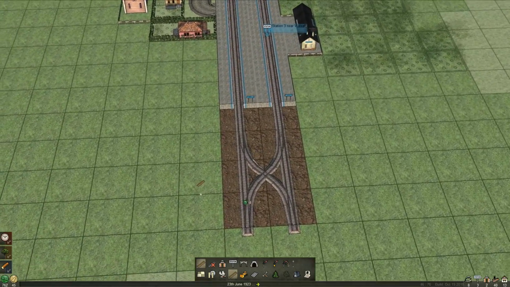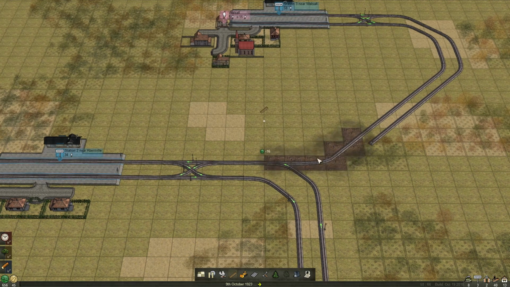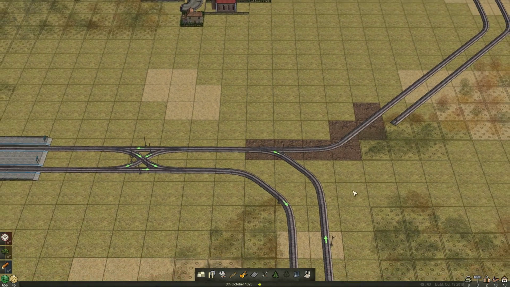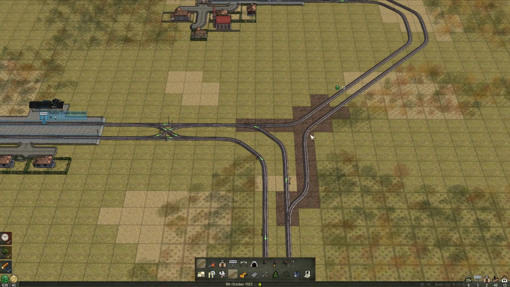So there's the crossover. Let's see what we want to do here. So we know that we want to run, possibly, to every city. So this city needs to run into here, and that's good. And we need to remove, well, we're not going to remove any signals yet. And then we know we want to come to here, and I'm already going to go ahead and make this a little easier on myself by moving this out here and then over to here. So I have a little bit of extra running room there.